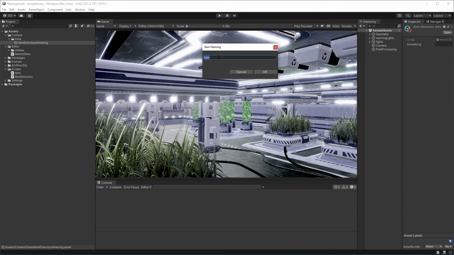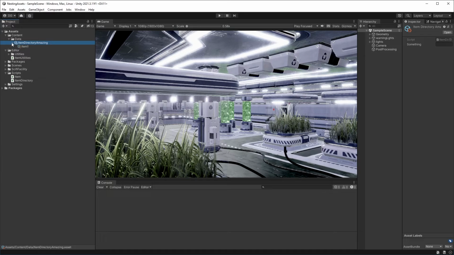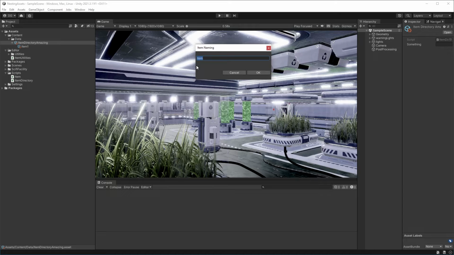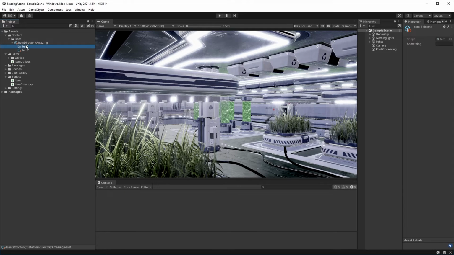So when we do this, mine brings up this text name dialog, which, as I say, is in that video, link in the description. And I'm going to call mine item 1. And as you can see, an arrow appears. And now I've got this drop down and you can see this item 1, which is a type of item, is now nested under this item directory. And we can do another one. So if I come in and I create another item, we can do item 2. There you are. So now we have items under this particular directory.